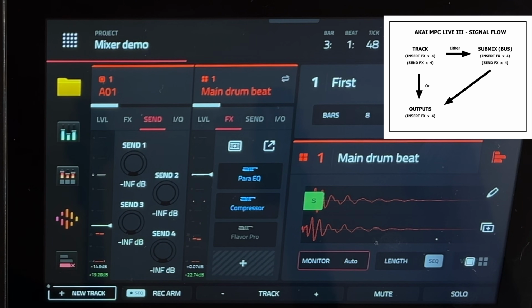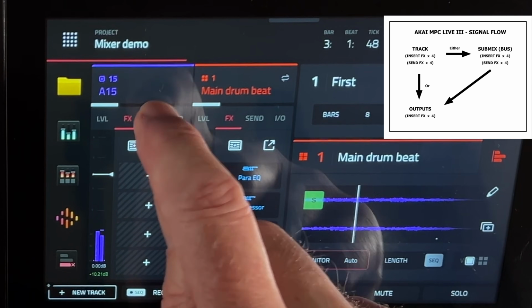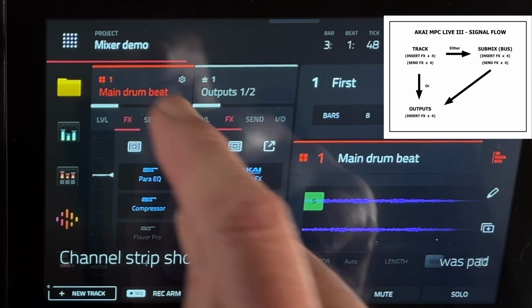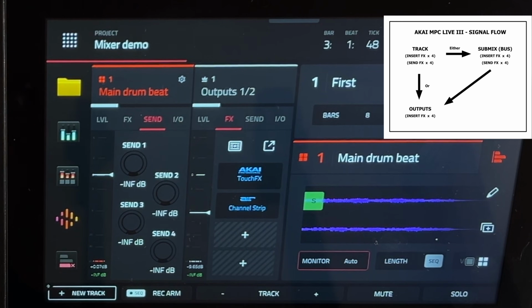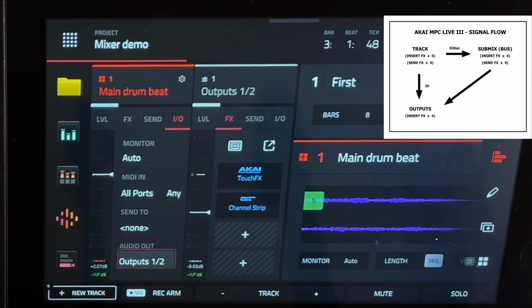So if it's a drum track, you've got all those extra stages at the beginning of it. 4 insert effects per pad, 4 send effects per pad, and then of course you've got the main instrument itself, which has got the 4 insert effects and the 4 send effects, and then of course that can be sent out to a submix. We're using drums bus for this. So I thought that was quite interesting, and I think it helps to get your head around that signal flow when you're trying to mix things.